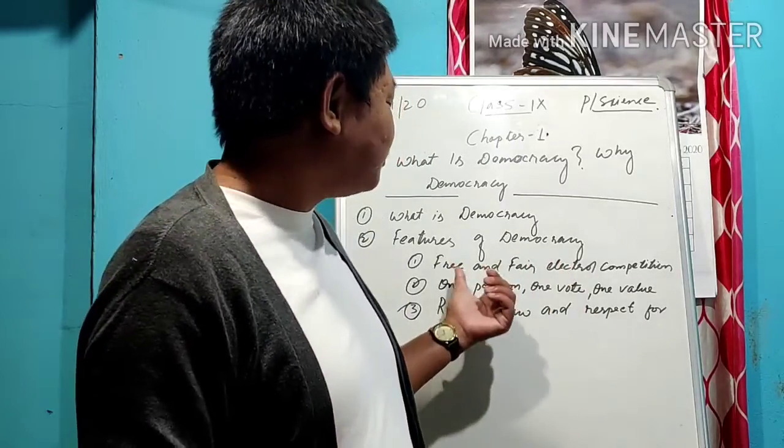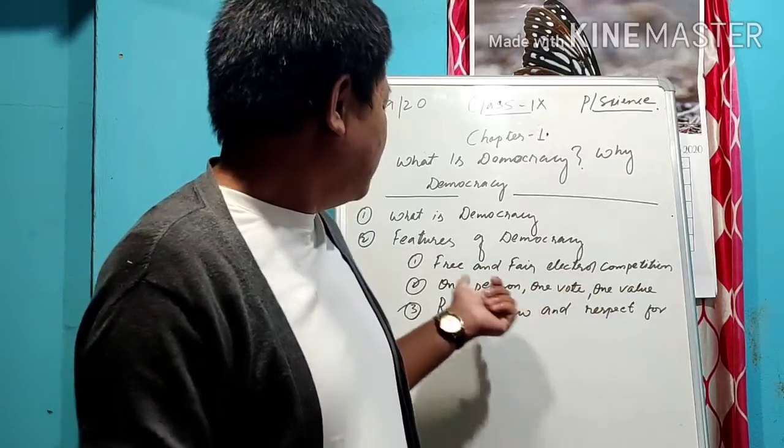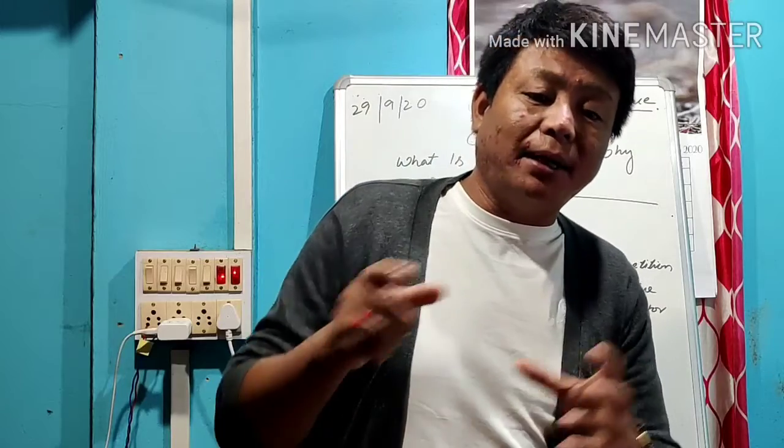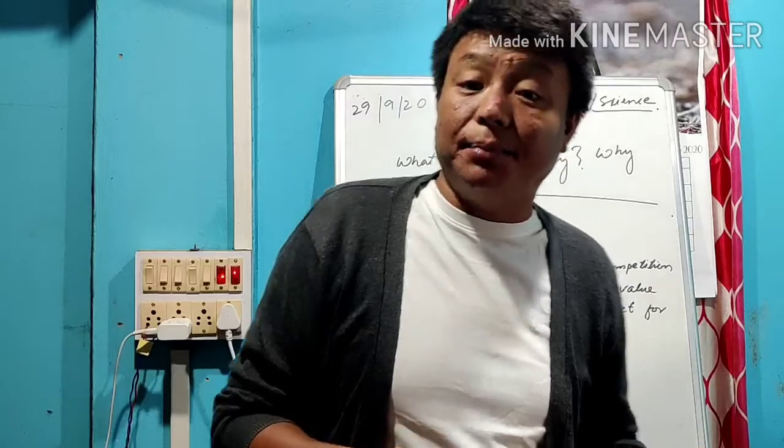So that's exactly the meaning of free and fair elections. It should not be dominated by a pressure group. It should not be dominated from the upper side. Whatever you do, you should do by yourself, very freely, without any pressure. So that's the meaning of free and fair elections.